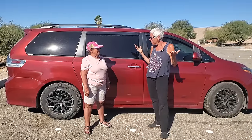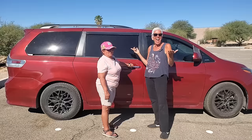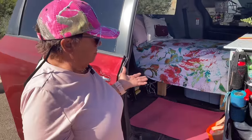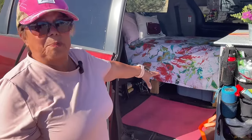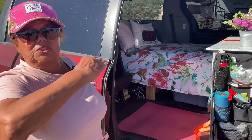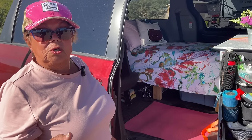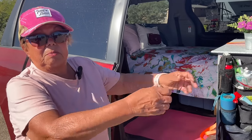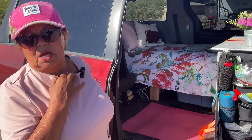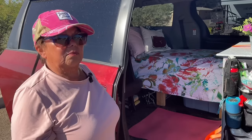Will you show us inside? Reluctantly, but yes. The first thing is the bed — I made it. It's a very simple construction made in three parts. The middle part is 25 inches, the end parts are 15, and they're on hinges. It's easy to store things under them. I still have to carry my grandkids, so I set it up for camp and when I go home I disassemble the whole thing.